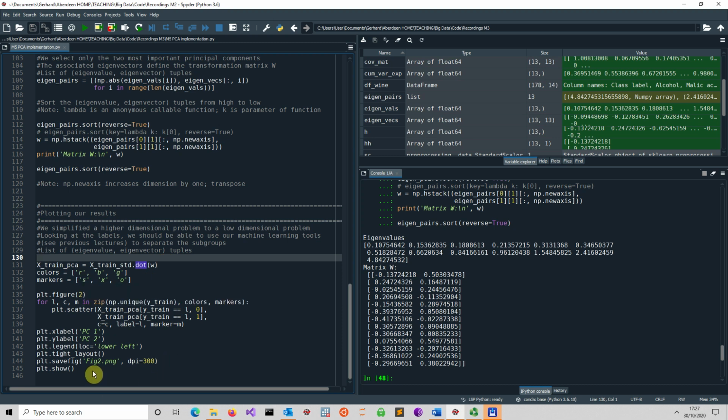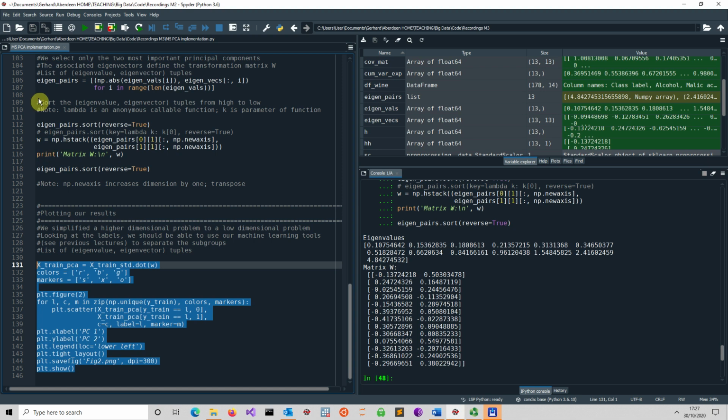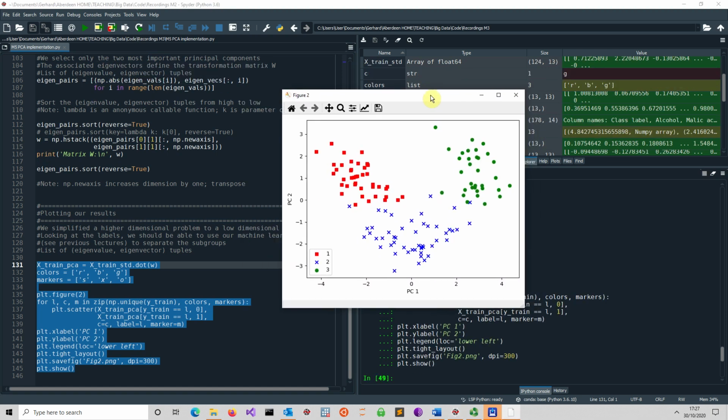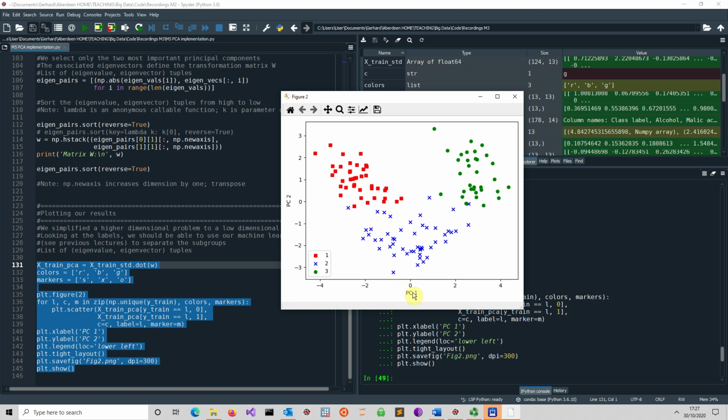The rest we have seen several times before, the scatter plot, there's nothing special about this. Again, you see an application of zip, which we discussed before. That's purely for illustration purposes, to get different colors in my scatter plot. So I will just run that and have a look at the outcome. Now what you observe is that if we only have these 2 principal components, you actually get separation. The different labels are grouped nicely together.